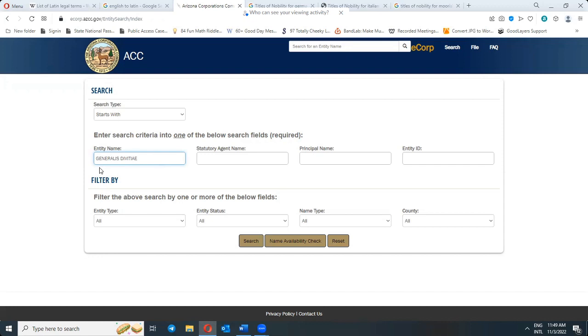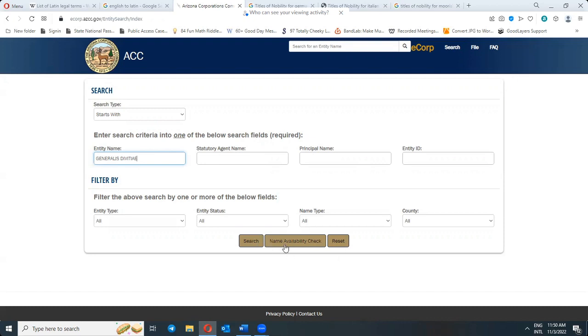Because what's going to happen is that once you have already done the DBA in this name, then you will also do another DBA, remember, as the Generalis Divitiae. First one will be Generalis Divitiae Express Trust, then Generalis Divitiae Express Trust, DBA, first, middle, last name. So that's why we want to make sure that this name is available.